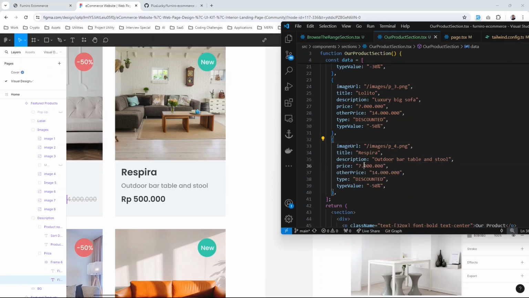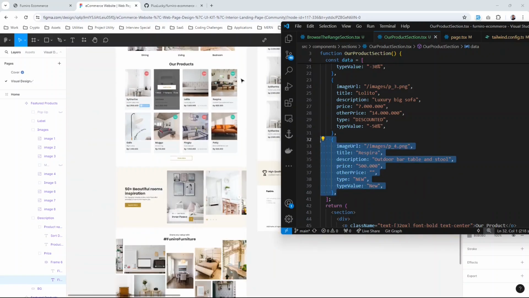And this is just 500. It's very cheap, I think. So maybe it's coming in from 700. This is not discounted, so other price might not really be important. So that price might just be empty. Type is new. So type value new.